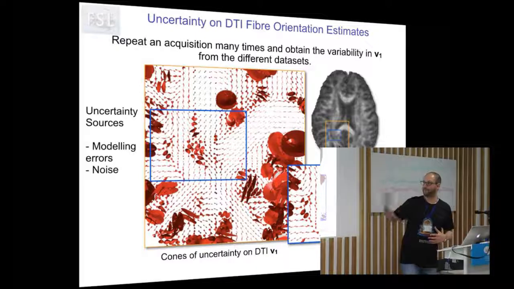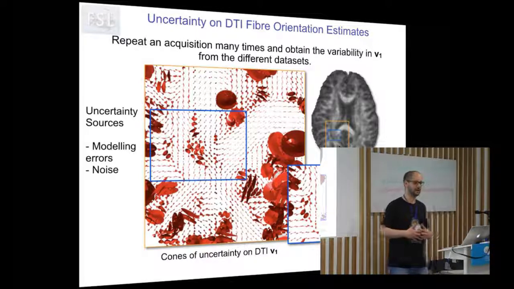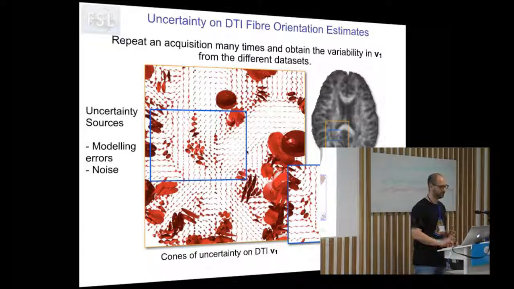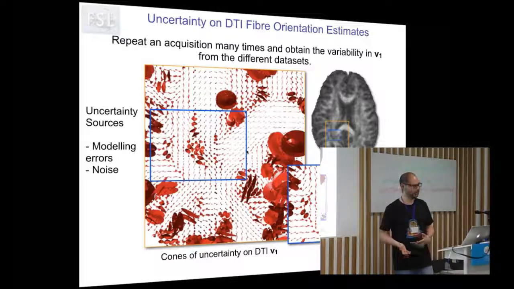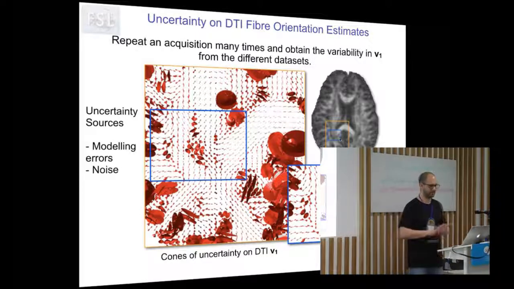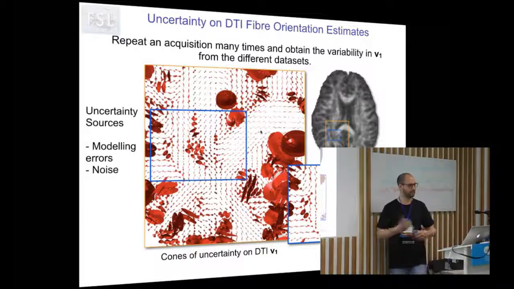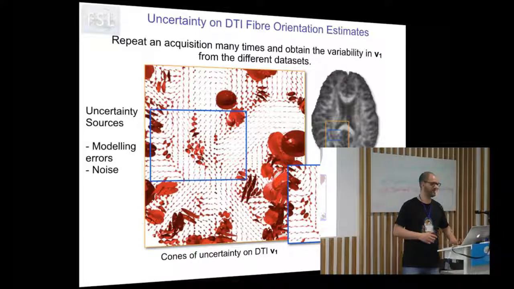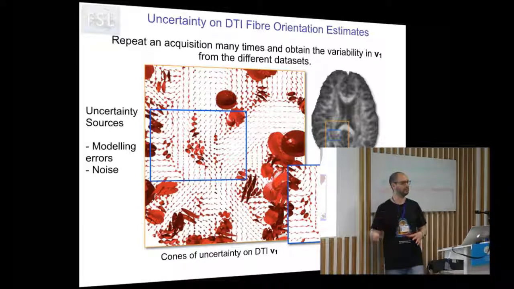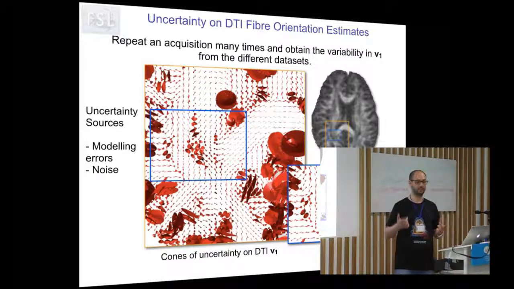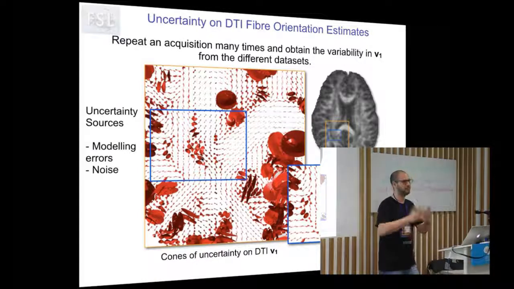How can we translate visually the uncertainty in our estimate? If we look at these maps, these are maps of the so-called uncertainty cone. And if we look at these two different areas in the brain, once again in the axial slice, we see that the uncertainty cone is very small, almost imperceptible in the corpus callosum once again. So again, densely, tightly packed white matter axons. But at the moment in which we reach an intersection of two fiber populations and we use the diffusion tensor model, you see that the uncertainty cone kind of explodes. Well, it becomes significantly bigger.